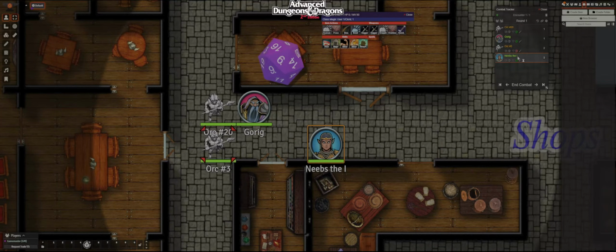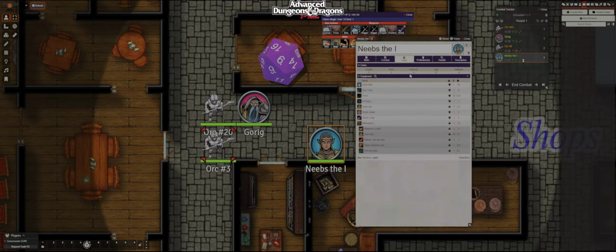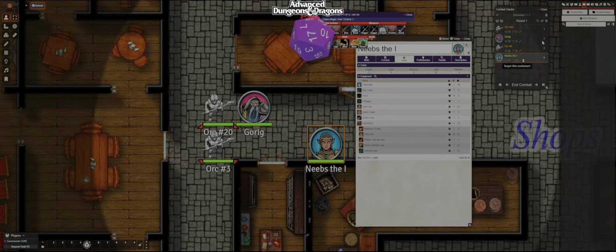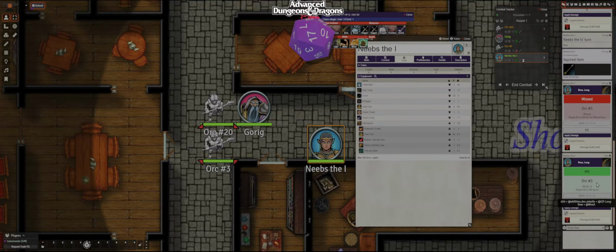So there it goes. It missed, but we'll notice that I bought 20 of those arrows. How many do we have left? We have 19, so it used 1. And we will shoot again for our second shot. You notice the arrow count went down 1. And this time he hit.